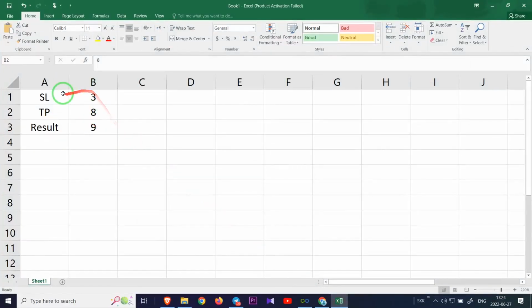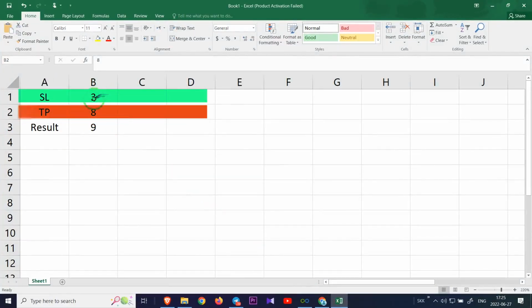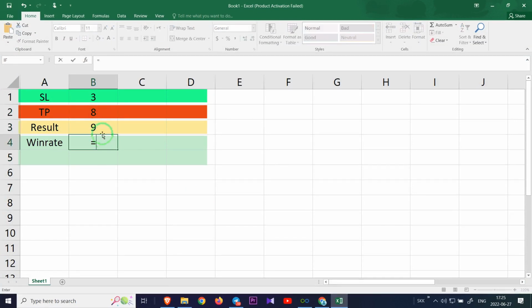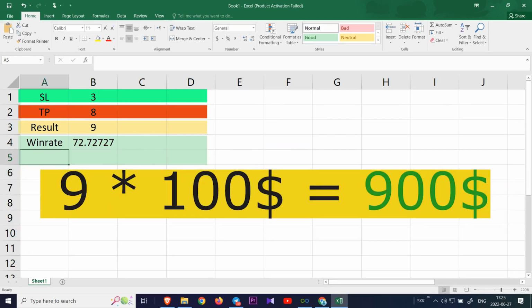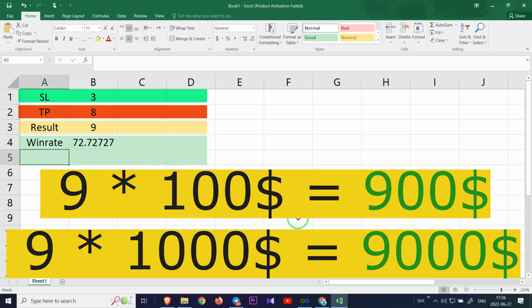Well, the 10-day backtest is over. As you can see, if we had traded on gold with the same strategy in the last 10 days, we would have made 11 trades, 8 of which would have been closed with a profit. That means we had more than 72% win rate while our take profit is 1.5 times the stop loss, so this is a profitable strategy. If we risked $100 per trade, we would make a total profit of $900, and if we risked $1,000 per trade, we would make a total profit of $9,000.